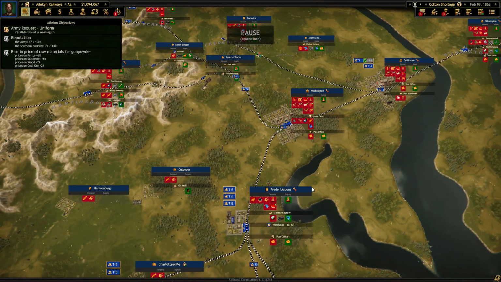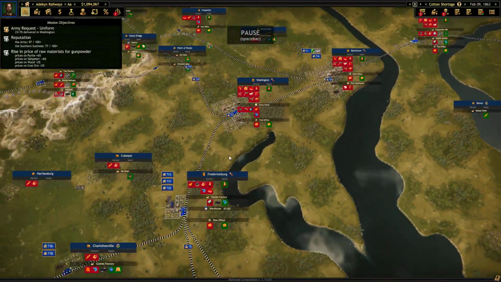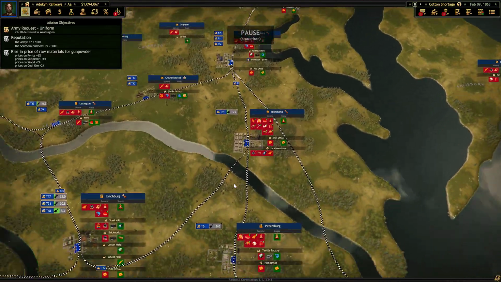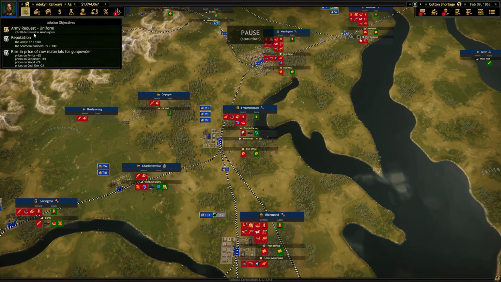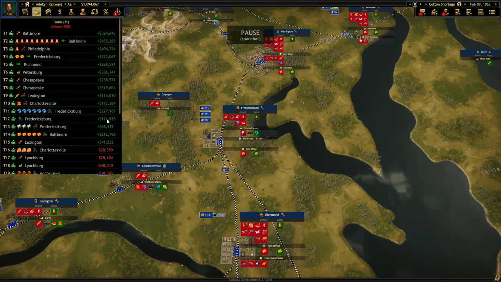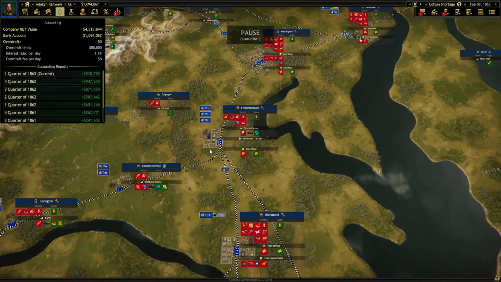So, let's just take a look and figure out where we are. We have a beautiful passenger mail thing going on, connecting a whole bunch of big cities. We're making lots and lots of money. Our trains are making us a whole bunch of money. Our quarterly revenue is up very, very high. You can see it's approaching $1 million a quarter now.